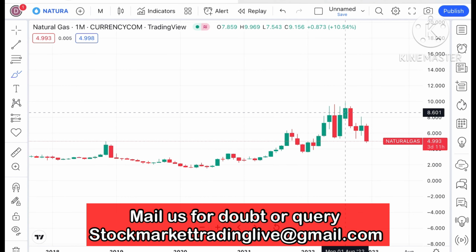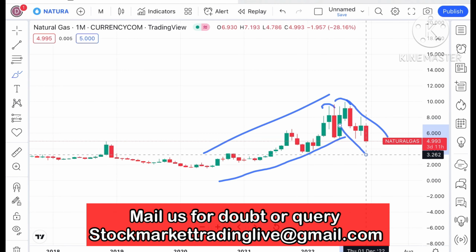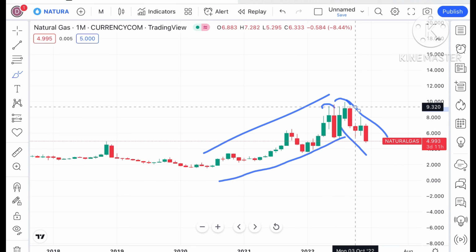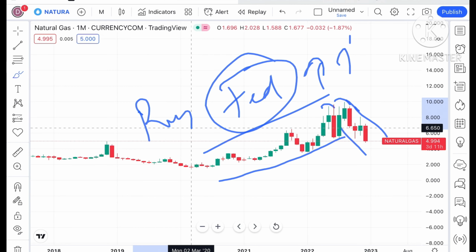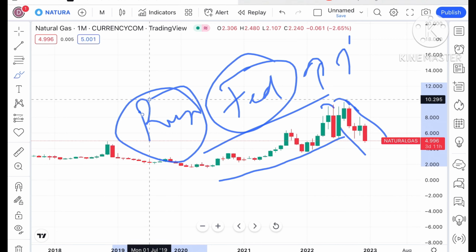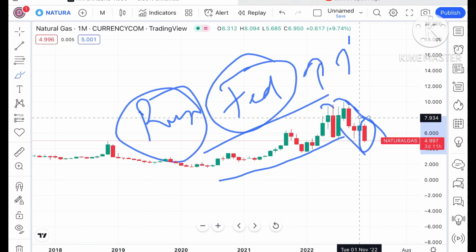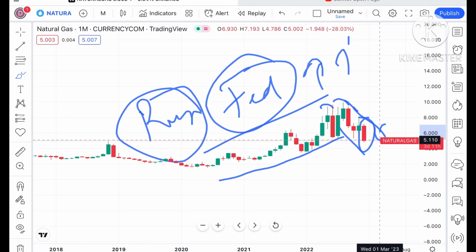Looking at this particular chart, there is a continuous rise. After making these two highs, we have seen a continuous downfall, and this downfall is because the Fed was continuously increasing the interest rate. The Russia and Ukraine war was the situation where the price was continuously moving down because of import and export imbalances. For this particular month, there is continuously a red candle forming. That means it is on the downside after making a high of around 7.163 for this December month, and it has already made a low of around $4.750.